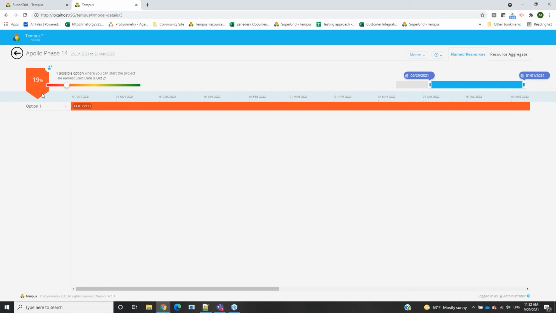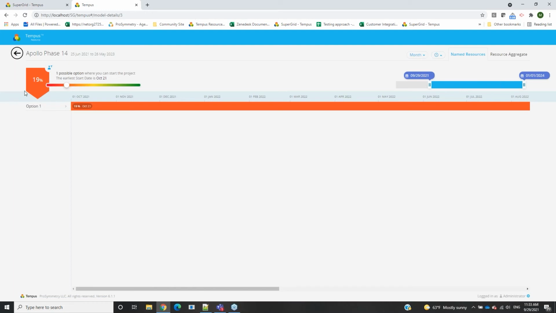Essentially, it went through, looked at the capacity of the resources assigned to this project, and calculated at what points in time these resources actually have some time to work on this project. This is saying that over the entire duration of this project, 19% of the capacity you're looking for can be accomplished here.